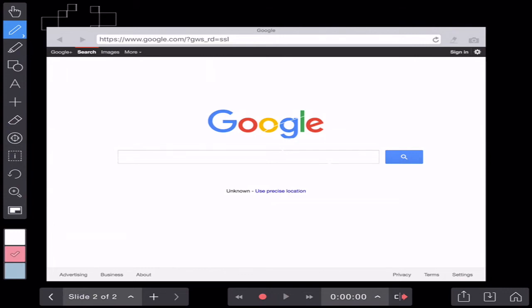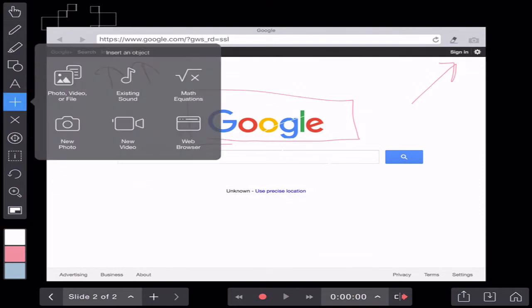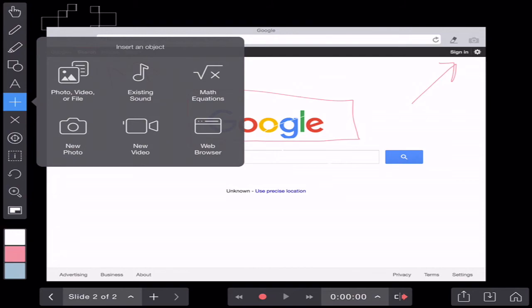I'm on white. I can annotate websites and point out things about signing into Google and doing image search and looking at this more section. Do you see the power of this? So I could do all different types of things at the beginning of the year by annotating websites. And that, again, was hitting that plus sign and doing a new web browser.